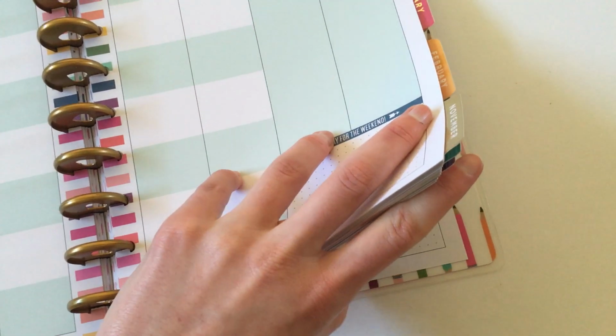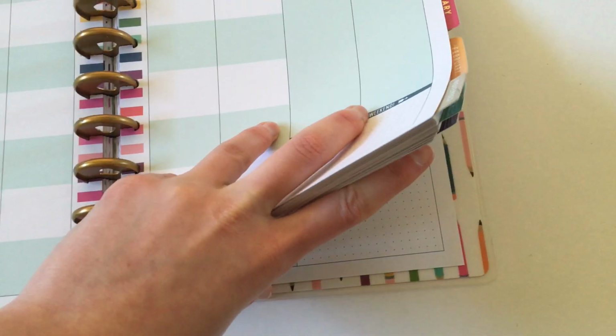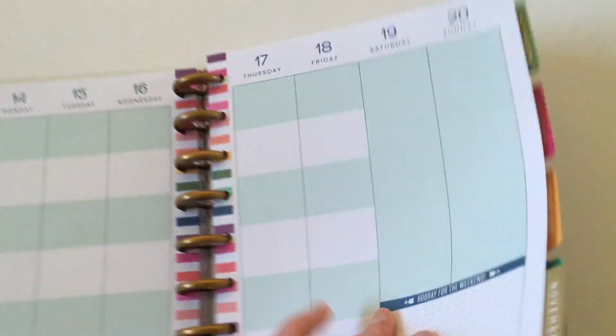At the back, what I've noticed the Happy Planner are doing as of late is not including any extra notes pages, so you do have to buy the refills for that. So yeah, the planner just ends with only the one notes page on the back.